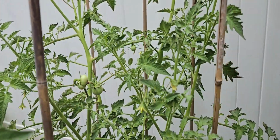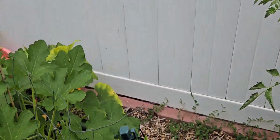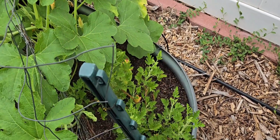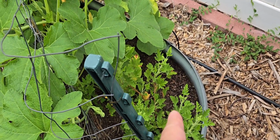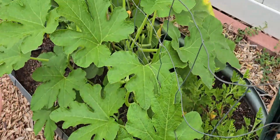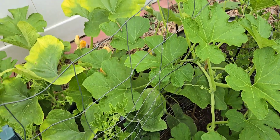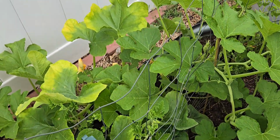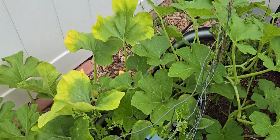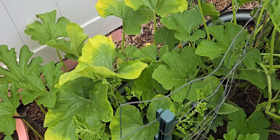I am just thrilled. Anyways, next to it, I planted my acorn squash. Now, on either side of the acorn squash, right here, and on the other side, I put citronella. I'm hoping the citronella will help me with squash bugs and everything else, because this acorn plant was planted so late in the season. I'm kind of scared that the squash bugs will get to it, because I have some leaves that are turning yellow, but I think maybe that might be lack of water.